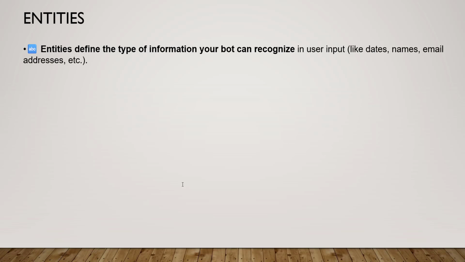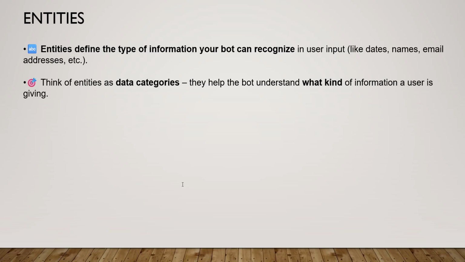If I'm saying, what is your name? The user can say one word, David, or the user may give me four lines. But the agent should be able to extract the information, and that is with the help of the entities. And by default, as I said, Copilot Studio is giving us the predefined entities for basic ones.